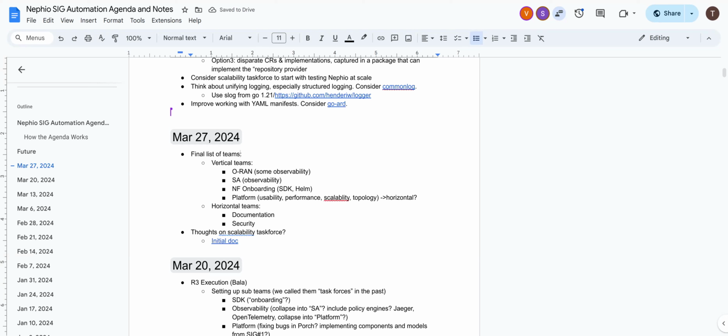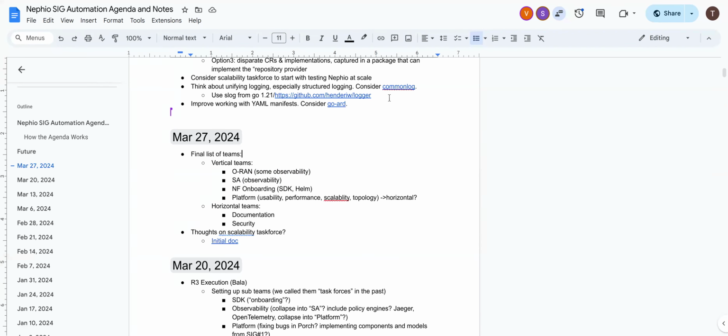Teams, I think, is better, because task forces sound more like they're for a particular thing. Yeah, I think we called them task forces in the past because it seemed like something a bit more ad hoc, getting people together for a specific topic. Maybe we've matured enough to have some structure here. The team structure might change in future releases. Obviously, O-RAN and SA are both very use case specific, but those use cases will probably be with us for a while. So we can definitely change the structures in the future. All right, this looks good to me.